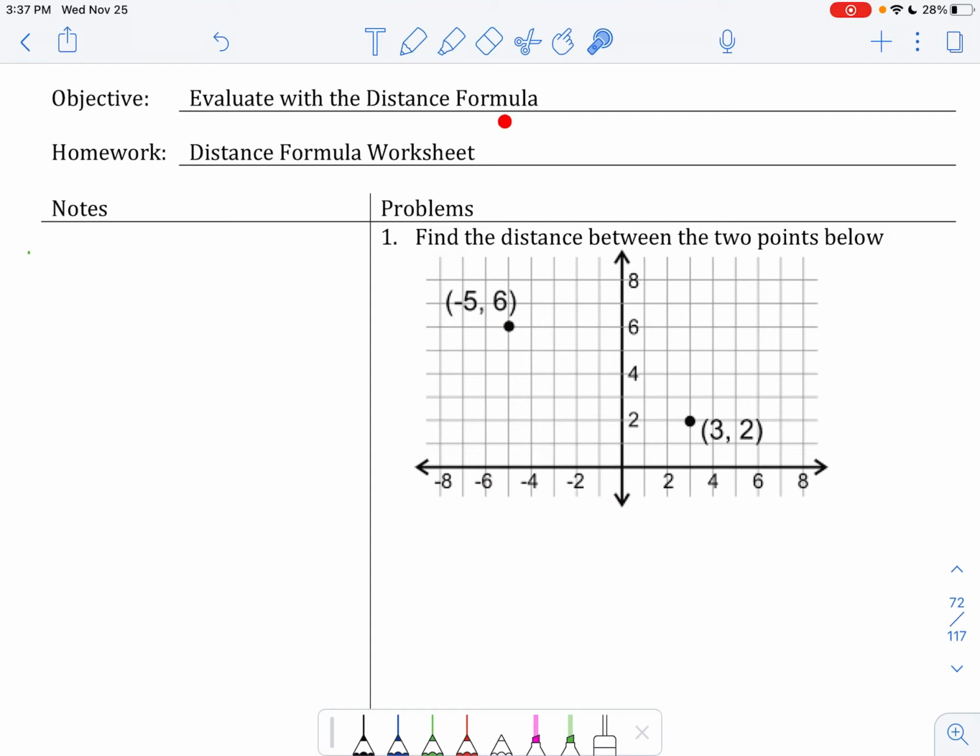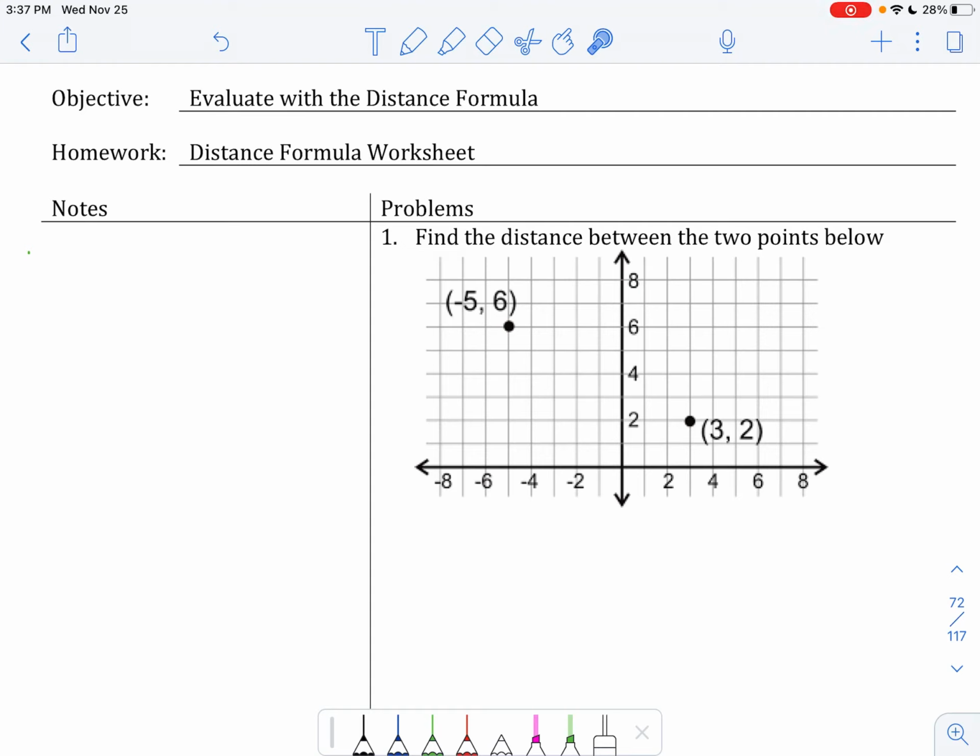So for the distance formula, what is this for? This will help us find the distance between 2 points. So, for example, if you're thinking about some of the problems that we had last week before Thanksgiving break, when you had a triangle or a trapezoid, you couldn't find its perimeter because there was a slanted line and you couldn't count over how many spaces there were. However, now you'll be able to find the perimeter of any of those triangles, trapezoids, parallelograms, because you're going to be able to find the distance between 2 points.